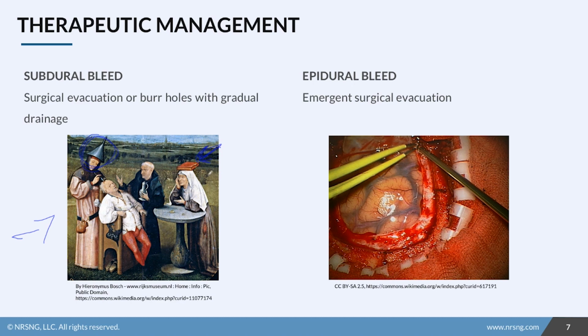Anyway, with our epidural bleeds, the patient will probably go for an emergency craniotomy, or removal of a piece of the skull, to allow for a rapid decrease in intracranial pressure. Now, you can see in the picture here, we have removed a flap of the skull, and we can see the brain. What that did is they removed that piece of skull, and instantly you're going to get that release of intracranial pressure. How long they leave that skull cap off is really up to the neurosurgeons.